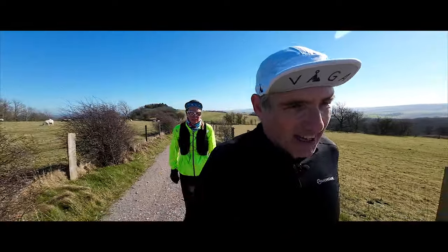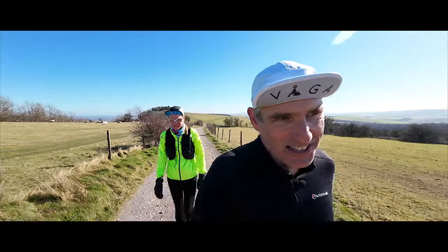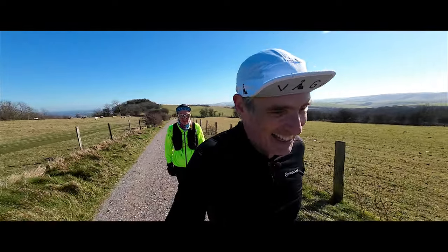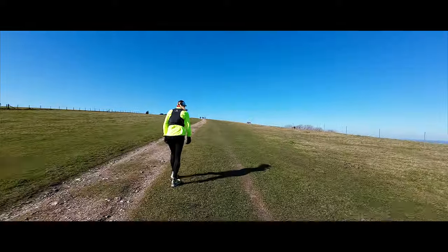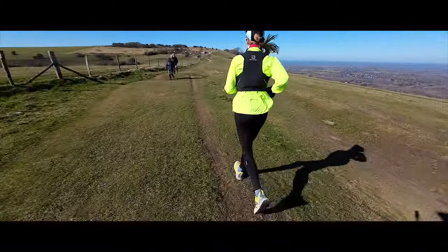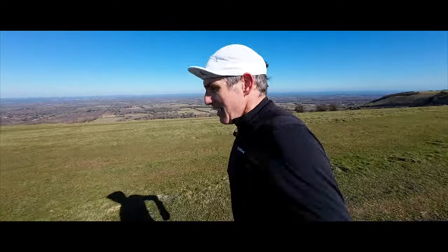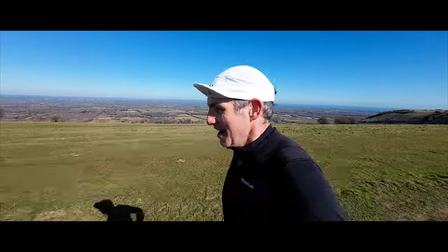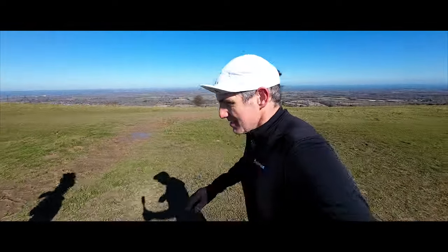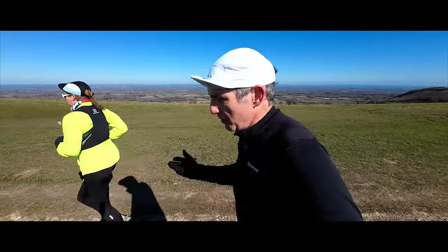Victoria has a feature on her watch — we've activated an alert so that every time her heart rate goes over a certain threshold, it beeps at her to slow down. It doesn't bother Victoria at all, but it constantly going off really irritates me. We're just arriving back at Ditchling Beacon. Very tempting to get an ice cream at the ice cream van just up there, but I think we'll resist. Still gorgeous sunshine and beautiful views, though still fairly cold. The wind is behind us but we can still feel it biting.